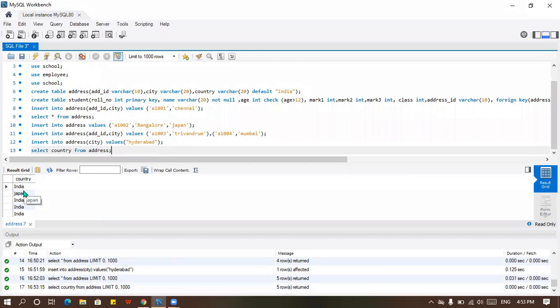Like you have done in pandas. What did you do in your pandas? If you want to select only a single column, do you remember? No, ma'am. Okay, so in pandas, what we have done?